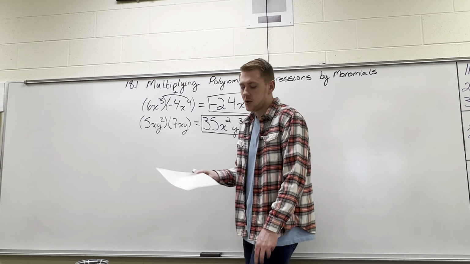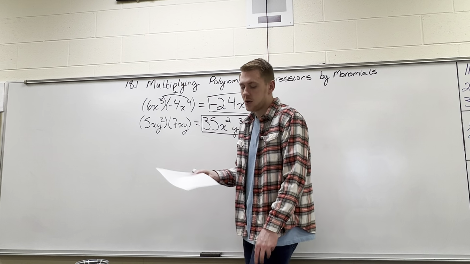Now, it may be a little bit different, but you just add the same variable. You're never going to add an x and a y. You're never going to add a z and a w. You're always going to add x to x, y to y, w to w. Whatever your base is, they have to be multiplied by each other. X and x is always going to be together. Y and y is always going to be together. See what I'm saying? So let's not get confused with x and y. X is one thing, y is another thing. You keep them separate. You add x and x, you add y and y. That's all there is to that one, okay?